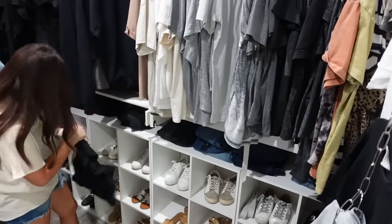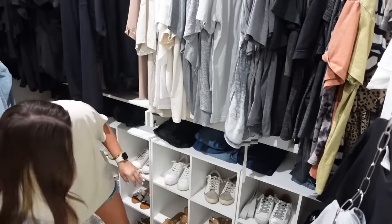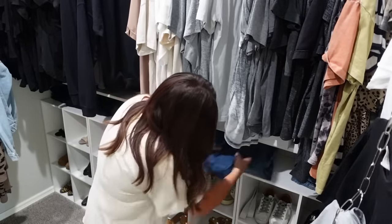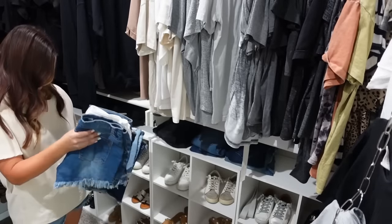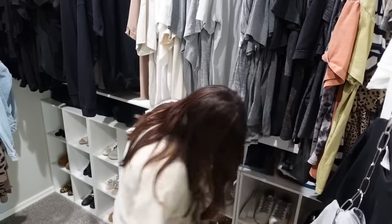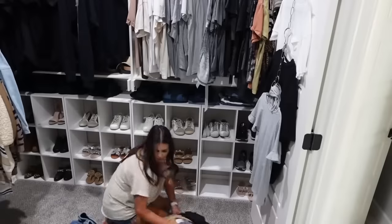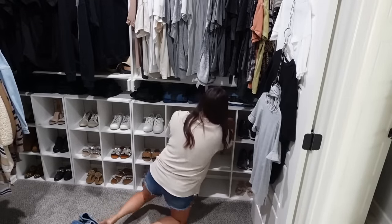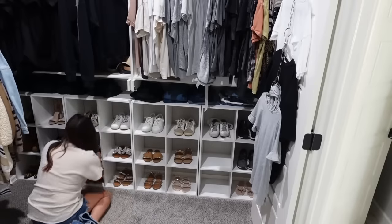I think the reason that works is we get so used to clutter in our house, we stop even noticing it's there. But once you see a picture, you kind of pinpoint it more. You're kind of out of your space, even though you're looking at the space, it's not in the same lighting and you're not just standing there, you're actually looking at your phone or a photo. So I've heard this a million times and I think it really does help. So just kind of go through your house, stand back and take pictures and see what you think. It might be fine, it may not work, but maybe it does for a few of you and it'll help you see the areas you need to declutter or work on.